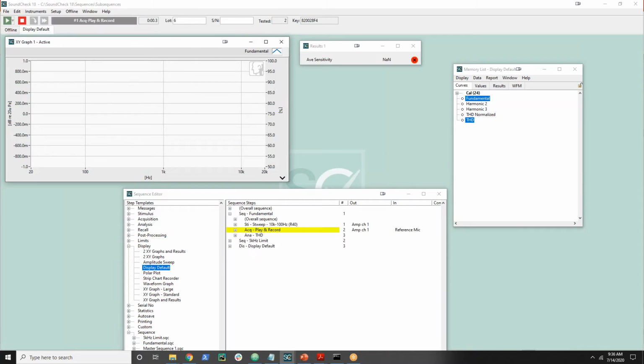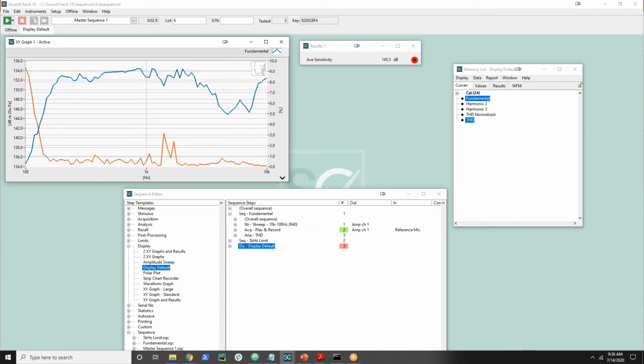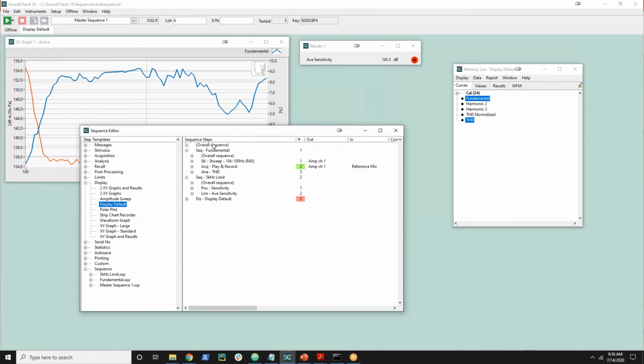And when I run my sequence now, you can see it opens up these subsequences when it runs, and it executes them all independently. At first, it ran my fundamental sequence and added all of this data to the memory list. Then we opened up the 5 kilohertz limit subsequence.